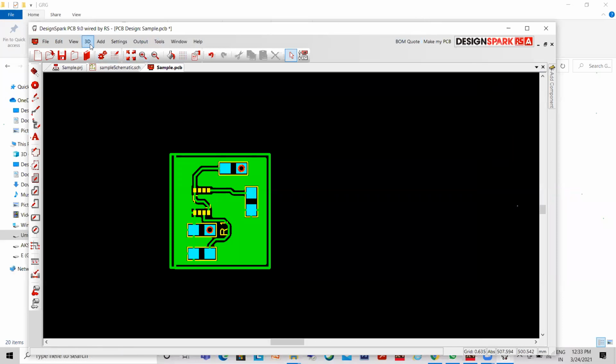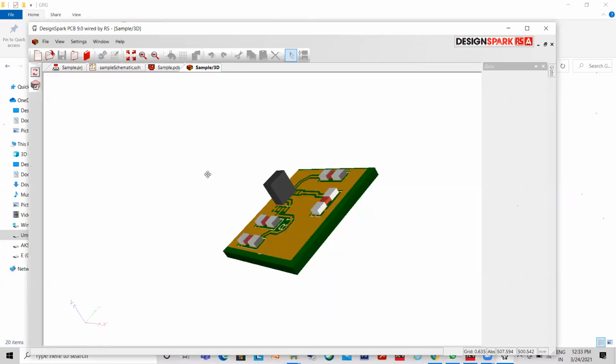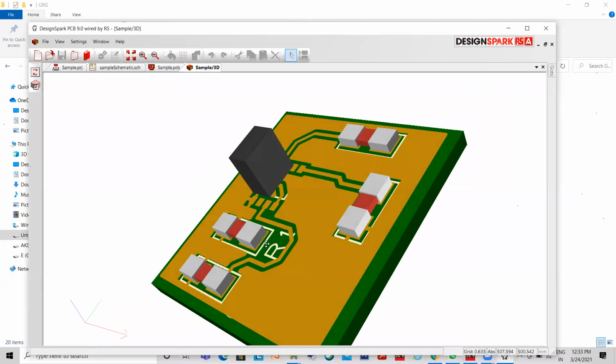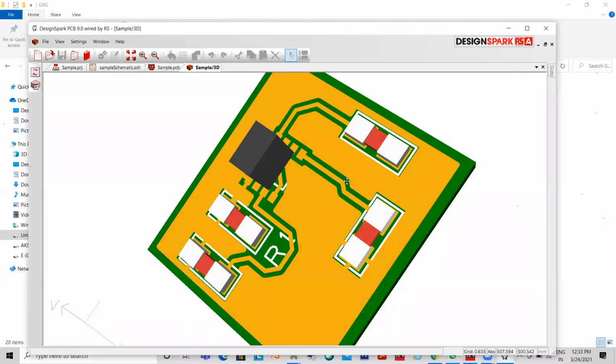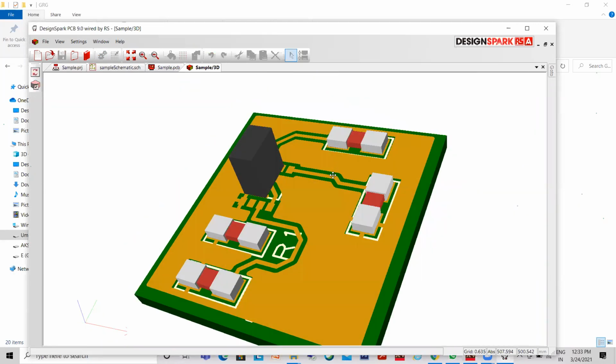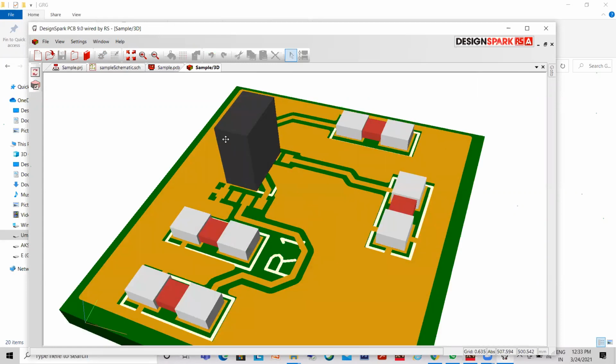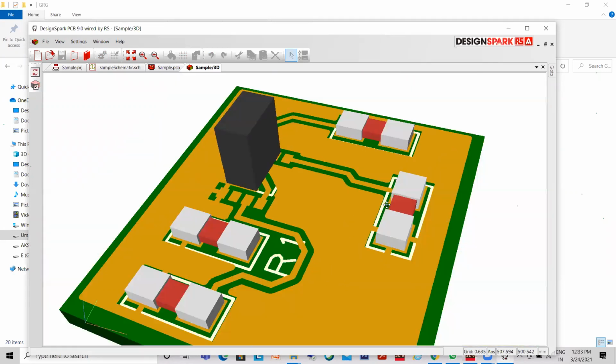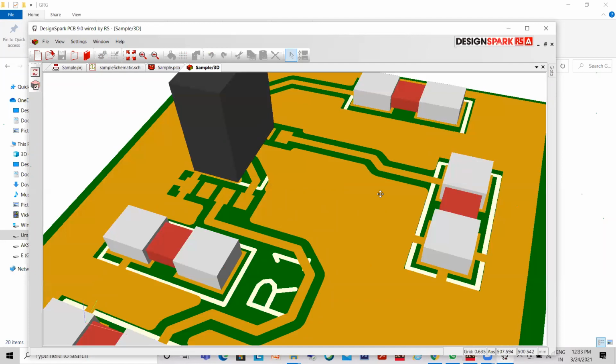And in case you want to view this component in the 3D view, you can just view the component in 3D. So this is the approximate default component which is taken by default by the tool. So if you have the specific 3D step file, you can very well import it, integrate it with this library, and you can do the connections. I mean, you can view the thing.